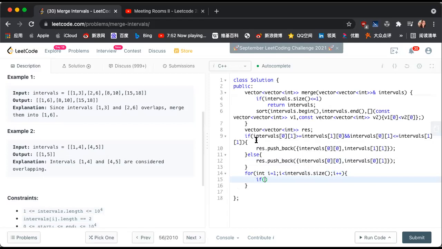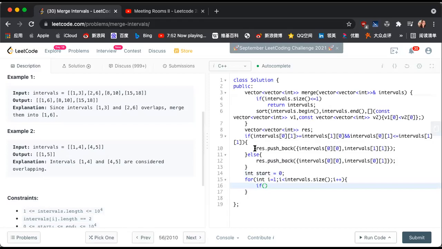So actually we need a start index pointing to the position in our result vector.